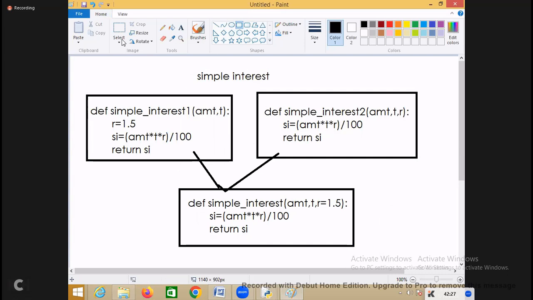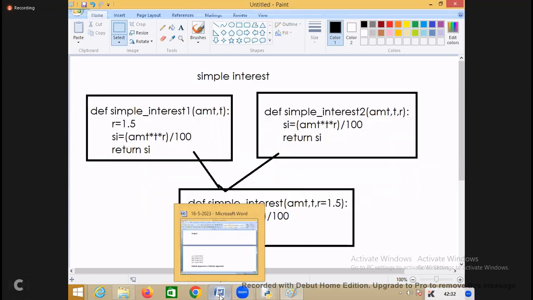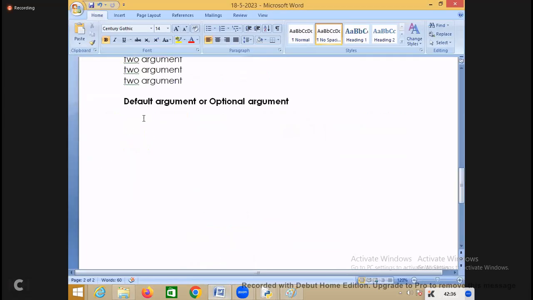Okay, so how do you write default arguments here? Default arguments are optional arguments. What is a default argument?